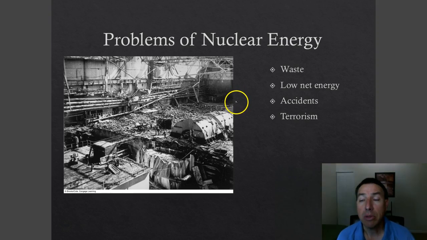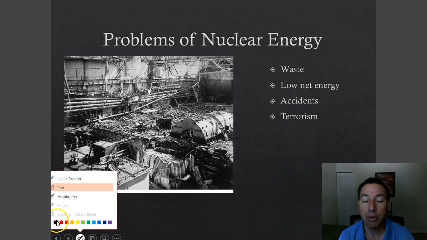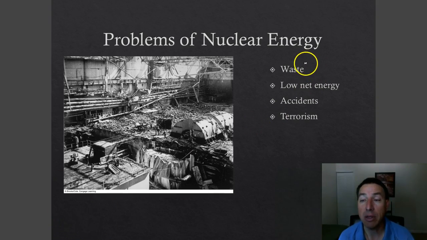So what are some of the problems? Obviously, the first problem is waste. When we use nuclear reactors, there is a fair amount of nuclear waste that is created. And this waste is often radioactive for tens of thousands of years. Can you imagine trying to plan how you're going to dispose of this waste for tens of thousands of years when a human only lives maybe 100 years? So we have to plan on how we're going to store this waste, what's going to happen to it once we're gone and dead. And so it's a very daunting thing to do. And what do you do with all this waste that starts to pile up if we continue to use nuclear energy?